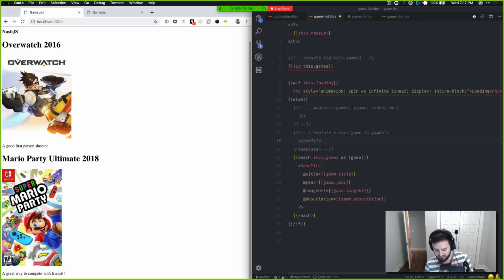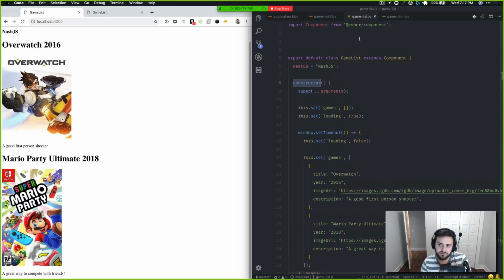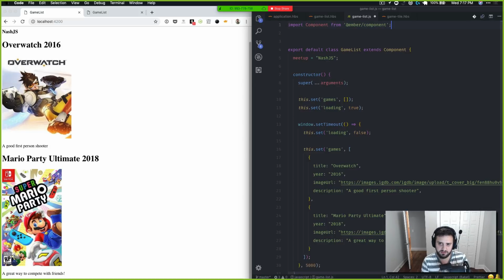Is there an advantage to importing set and writing set this.loading false rather than this.set? Yeah, so what Sean's asking is, Ember has something called Ember set, which allows you to set properties deeply nested on any object. It's similar to underscore's set.